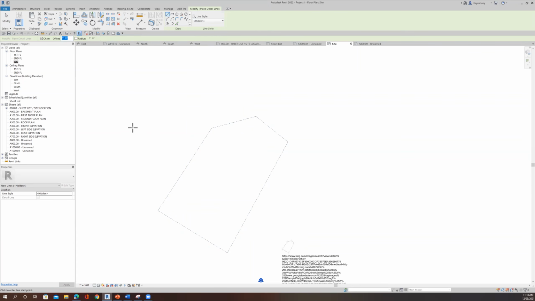So let's say that this is the front of the house, and these property lines I can't build any closer than, say, 100 feet to that. So I'll just say 100. So that's going to be my offset. And now I'll draw a line from here. And you can see that it's on the wrong side of that line. So I'll hit the space bar, and that puts it on the correct side.